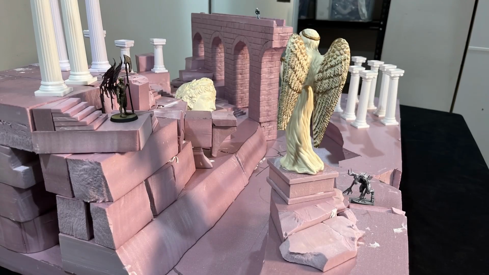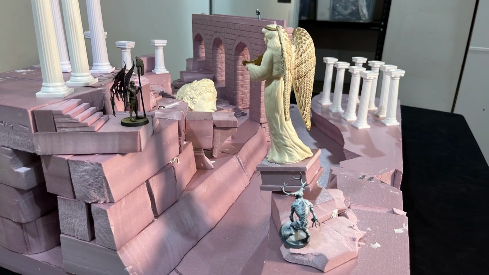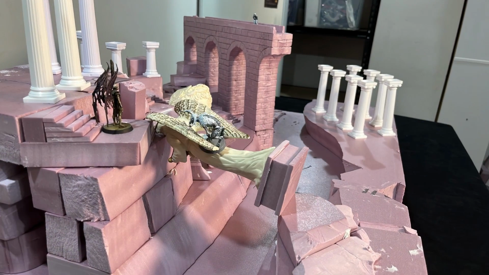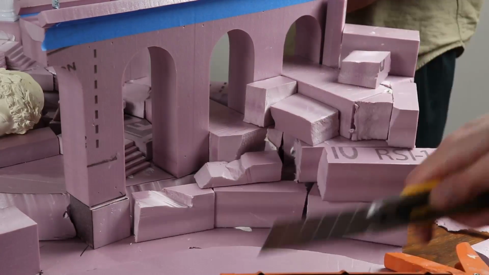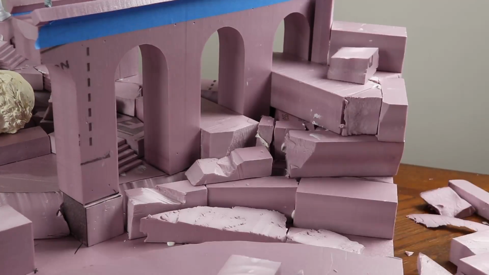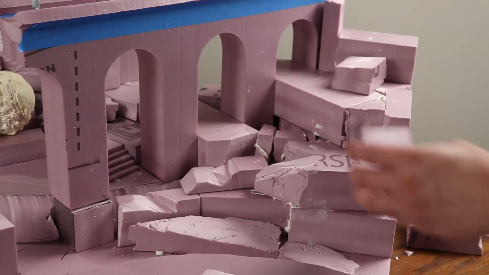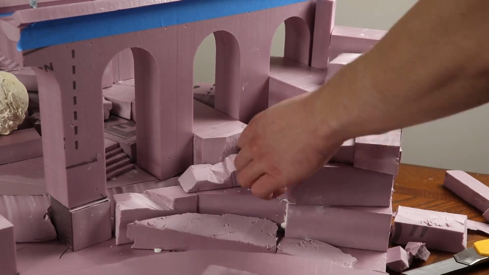Also, the rules in Idols of Torment allow you to use magical abilities to sometimes move the terrain pieces around, so this statue will also double as a bridge if you play your cards right. I continue to lay down some pathways on the hillside by the aqueduct using some very rough cuts of foam. And as someone who doesn't like to waste things, it's nice to not throw away my scraps and to find a good use for them here.